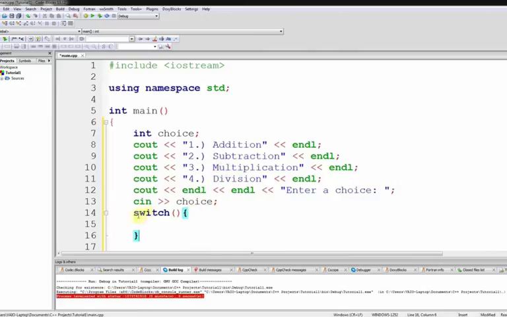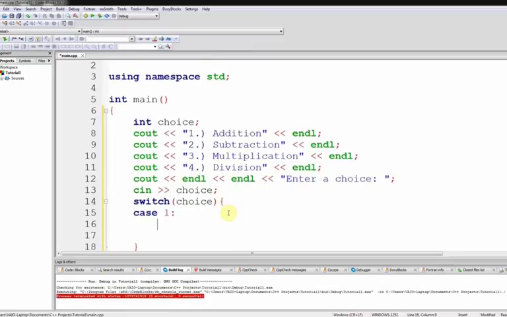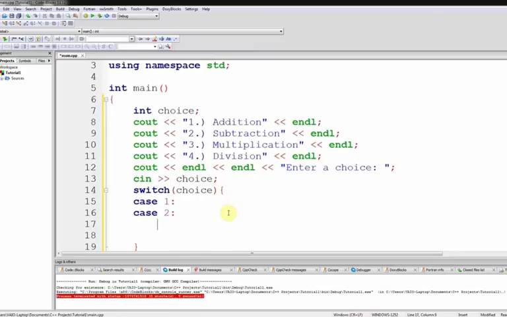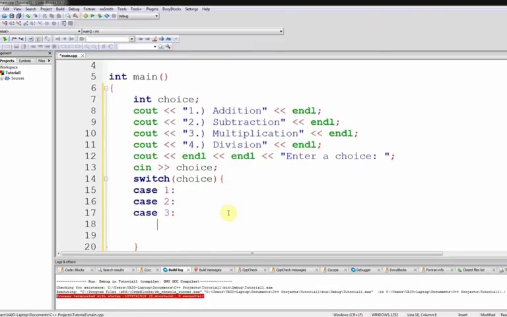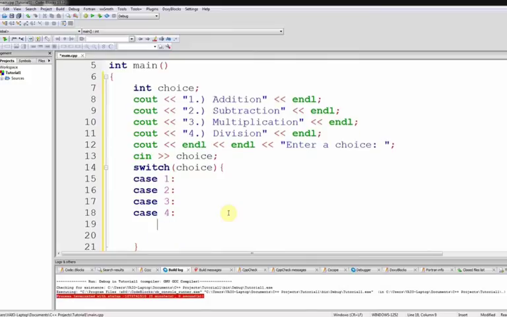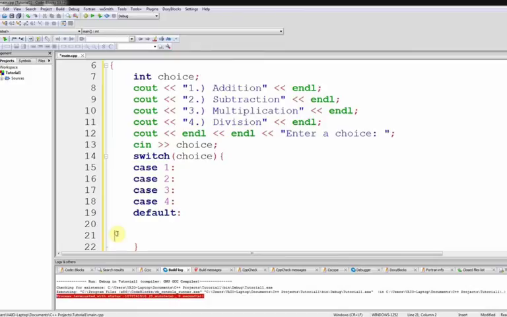So what we do is, in switch, we need to put the variable that we're analyzing, which is our choice variable, and then make cases. So obviously, we'll have case 1, case 2, case 3, case 4. And let's go ahead and add a default as so. Okay?